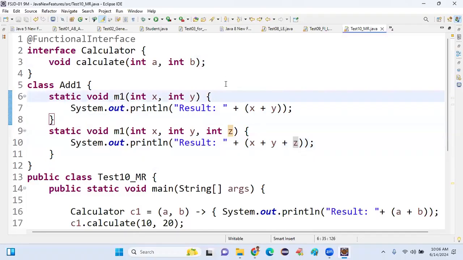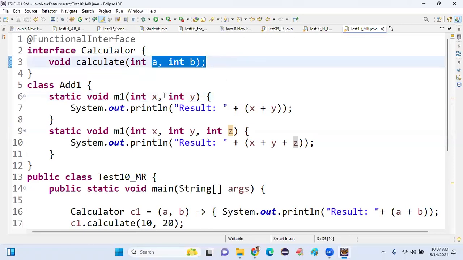So tell me, what is a method reference? Method reference is a Java 8 new feature. Using this feature, we can create lambda expressions in a shortcut way with less code. Method reference is the process of referring to a method from a class for implementing a functional interface. What is the syntax? Class name, double colon, method name. No parenthesis, no parameters. Then how is this method executed? This method is linked to the functional interface method based on the parameters: number of parameters, parameter types, and parameter order. But parameter names, no need to consider.